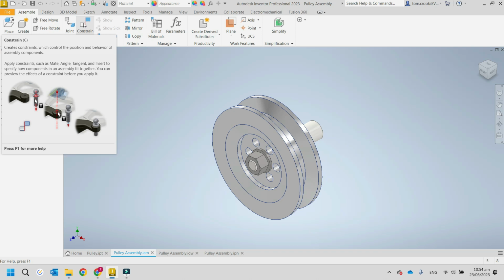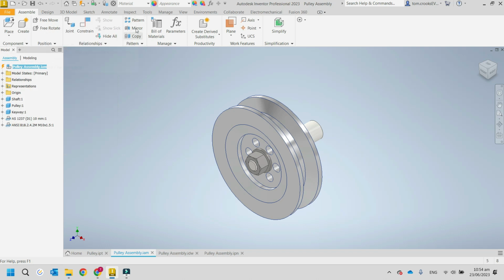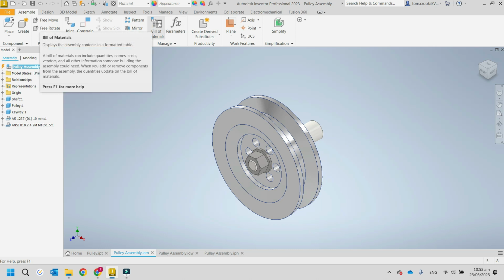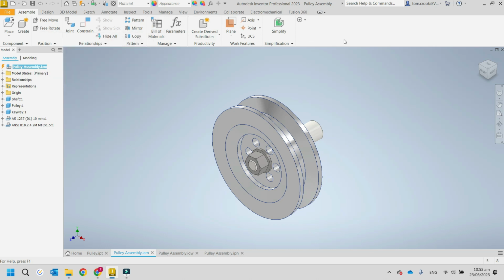We'll go through that in a different video, because that's one of the most complicated things about this software. Also pattern, mirror, copy, so we can copy parts that are in there. We can make a bill of materials within here, and we can make new planes and all sorts of things. Main thing you need to know is this is where you bring your components in, and your nuts and bolts and things, and this is where you join them all together.